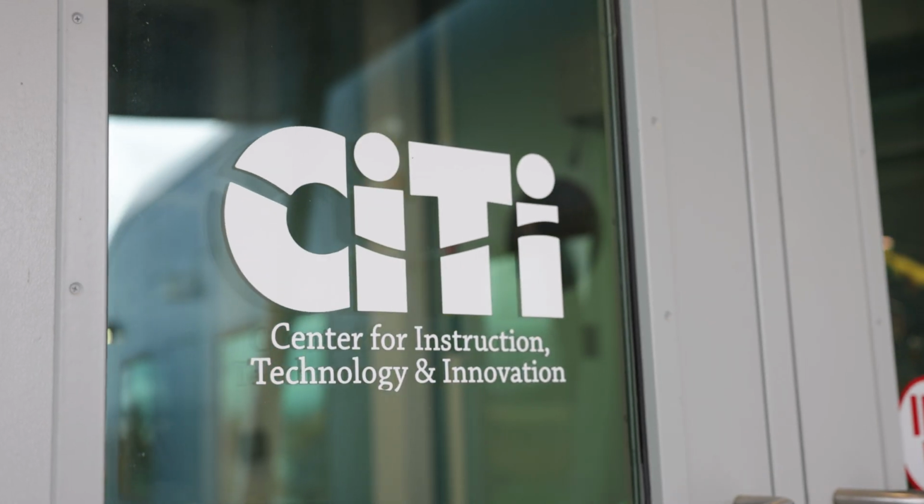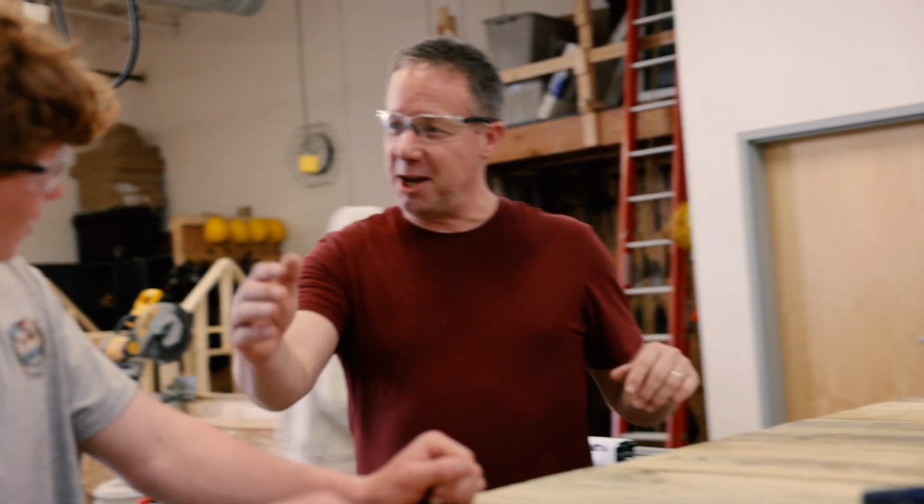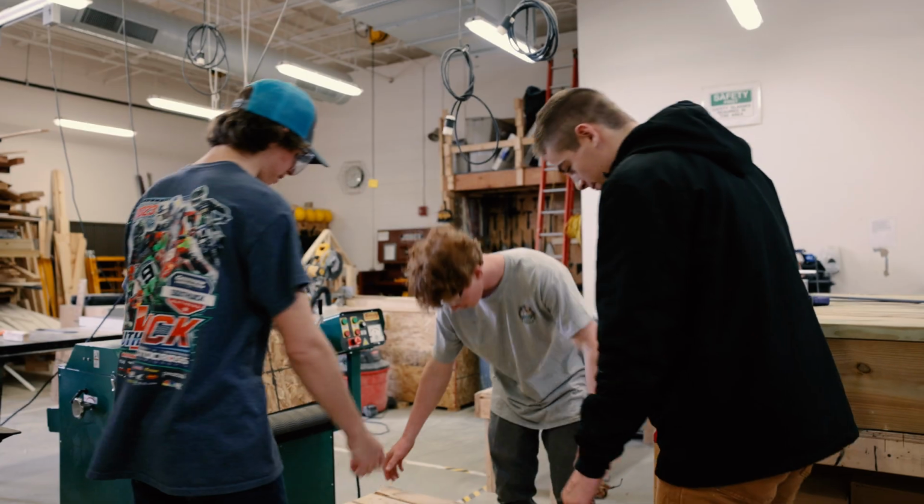What we do here is don't just tell me, show me. It's hands-on. Students here want to be up and doing, out and seeing, experiencing, and we've been able to do that for them. I wasn't one that was made to just sit there and listen. So to be able to come here and get a shop to work in, or just a project to do, just something hands-on, building, working.